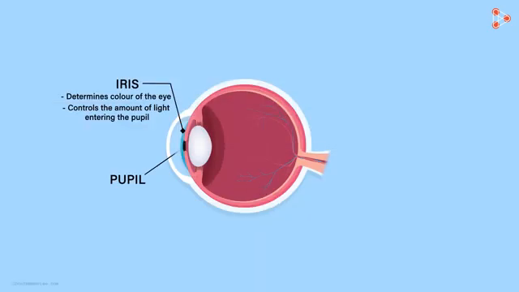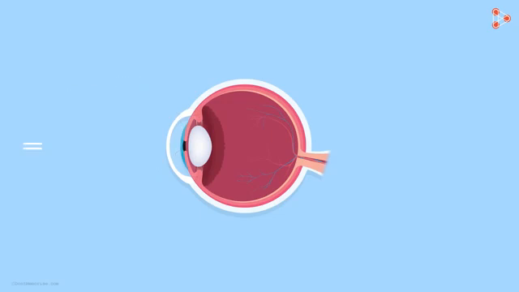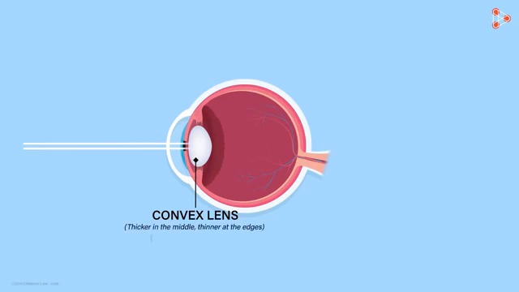Okay, what happens next? The light that enters through the pupil falls on the lens kept behind. The lens is a convex lens. Convex lens is a lens which is thicker at the center than the edges. It's a converging lens. That is, it focuses all the light at one point. In a normal regular eye, this point is somewhere here on this inner boundary called retina.